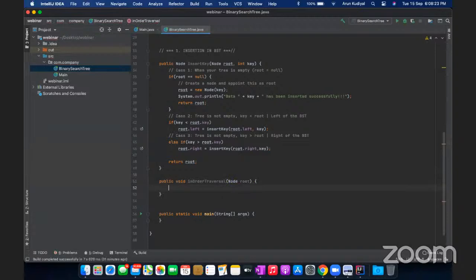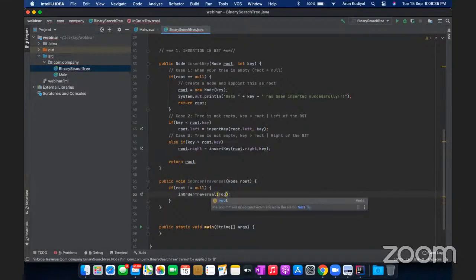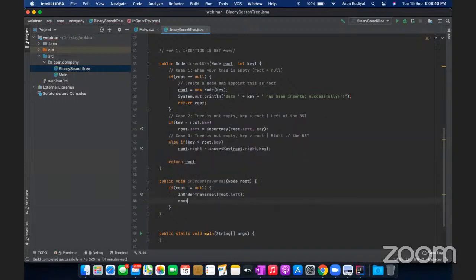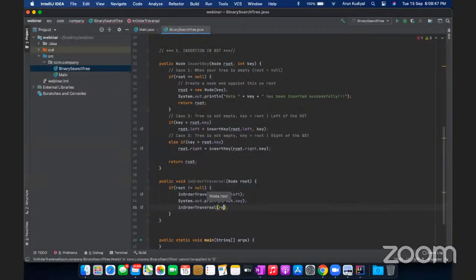If the root is not equal to null, then I'm going to call inorder traversal of root.left, then print root.key, and then inorder traversal of root.right.